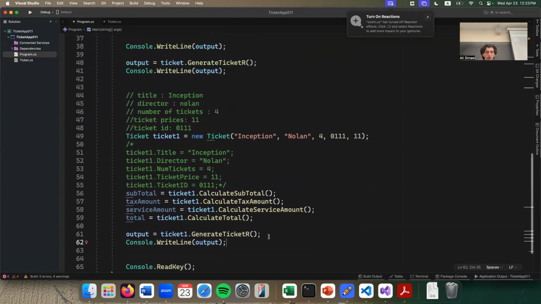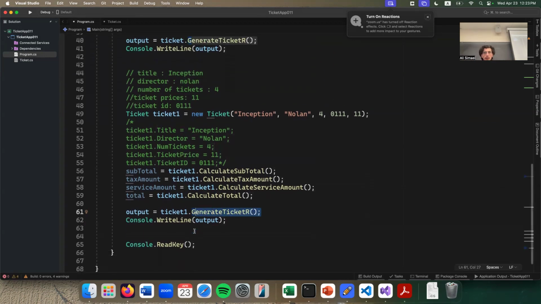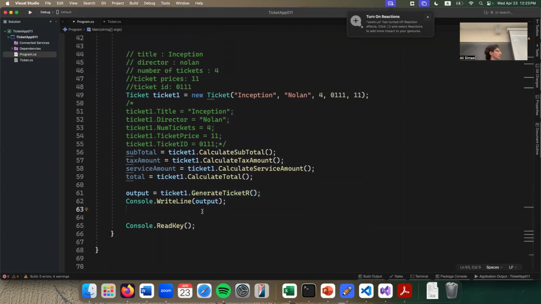This time I just call that method to generate the ticket and print it out. I didn't use these fields, but still I use them to store the information in case I want to use them later, because the program could continue and you might want to print out separately, or you want to use it for a different purpose.